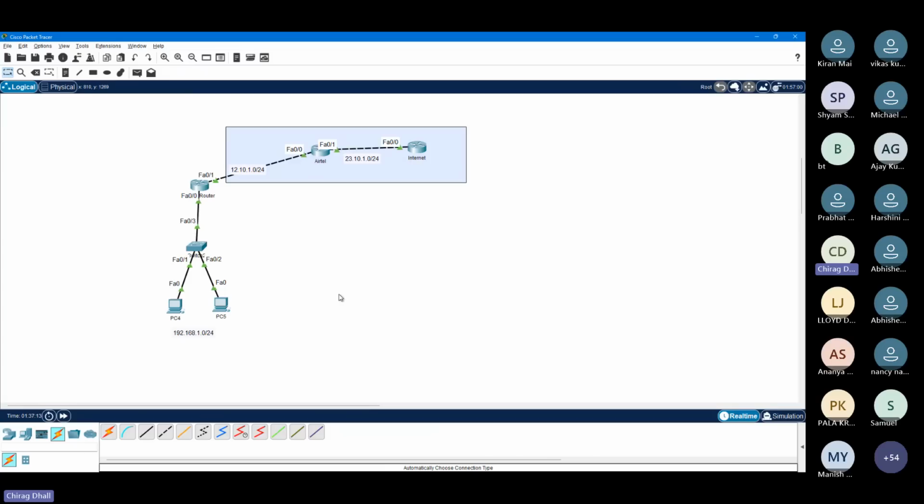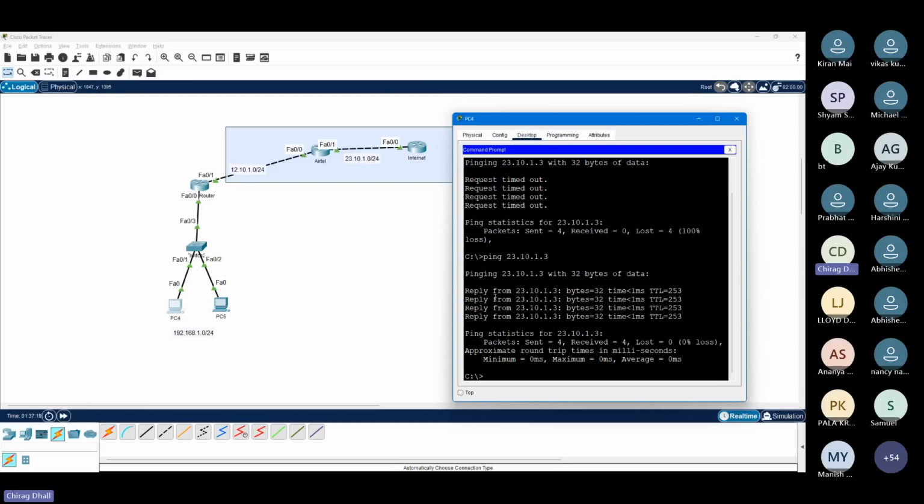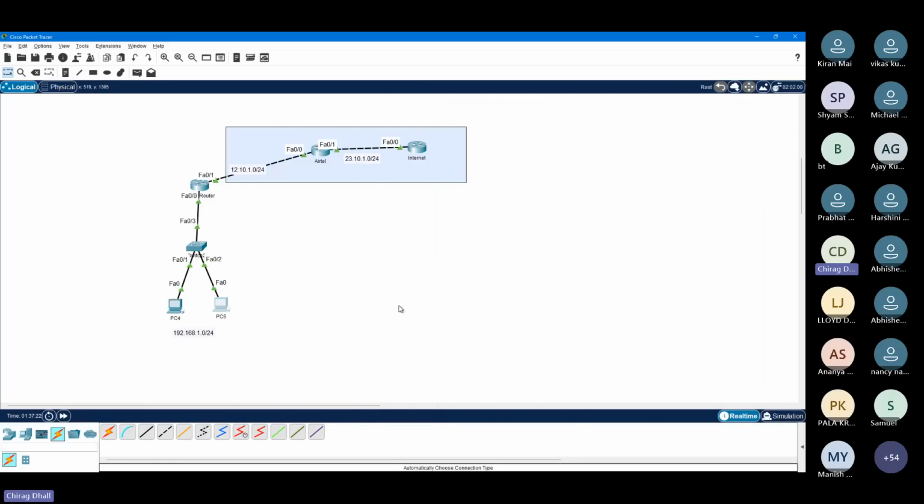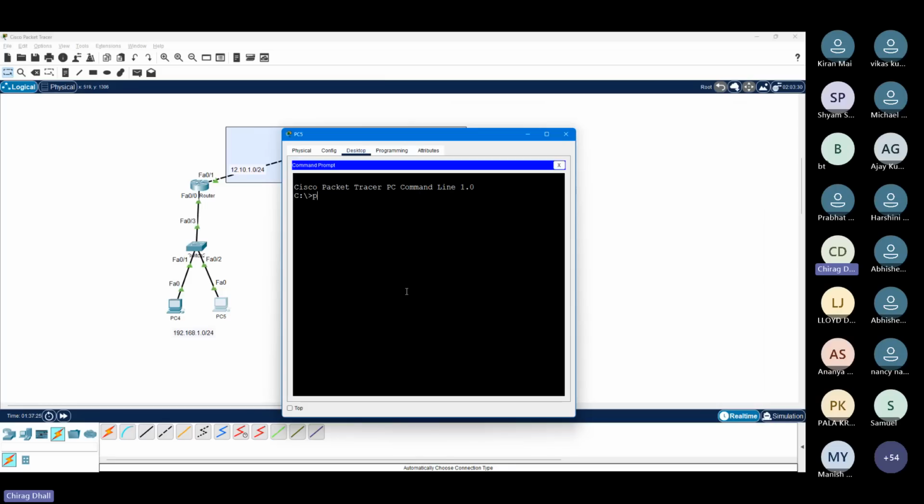Guys, PAT is used for translating multiple private IPs into one public IP. You have just observed PC4 is able to communicate with the internet. But even if I try a ping from PC5, so if I say ping 23.10.1.3, which is my internet router, I'm getting replies there also.